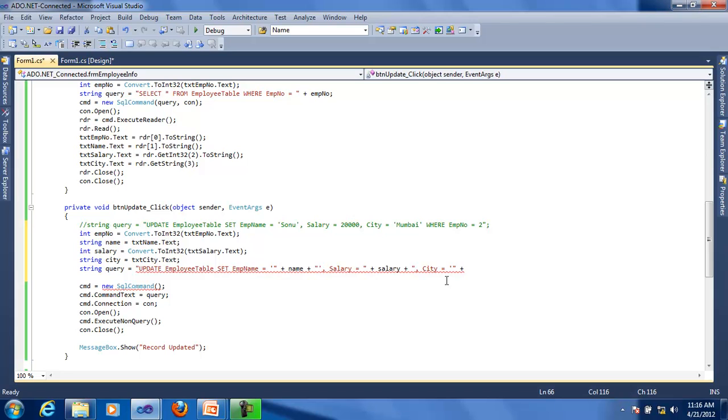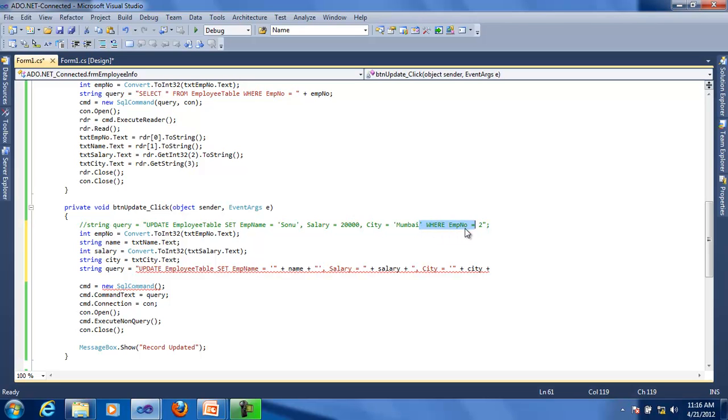So city is in the city variable, then plus, now this part is again a string, that is the closing single quote of city.